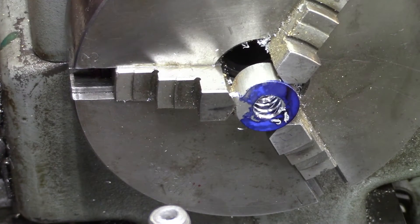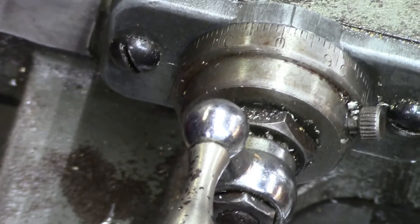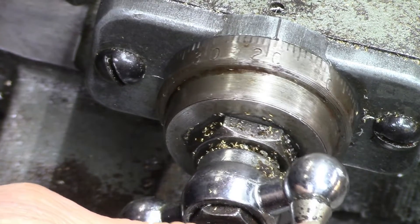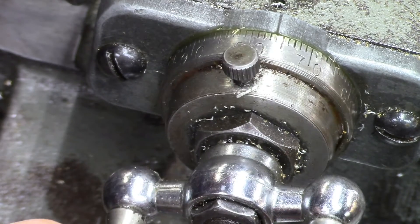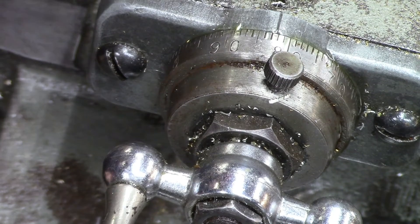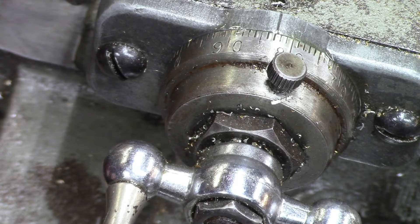I think it's time to blow the chips out of there and move the tool. I'll make one more pass after I blow the chips out just to make sure it's not cutting any more. I'm going to move this thing 83 thousandths — there's 10, 20, 30, 40, 50, 60, 70, 80 — that should just touch short of 83. Now we'll cut the other thread.